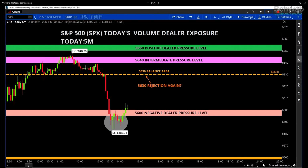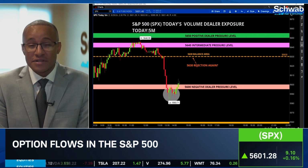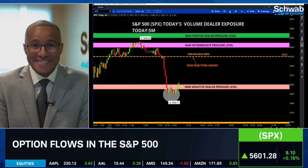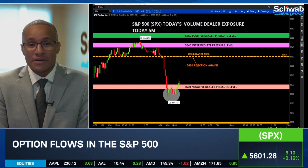What you now want to see is buying activity coming in, and then once again hitting that 5630 level. I'm just concerned about it. We highlighted it yesterday, and I'm going to continue to harp on it today. The fact that we can't get above that level on a day like today, where Nvidia started off weak, gained some strength in the middle of the day, and pretty much everything else was positive on the session, and we still fail, shows that we might be stalling out here a little bit more.